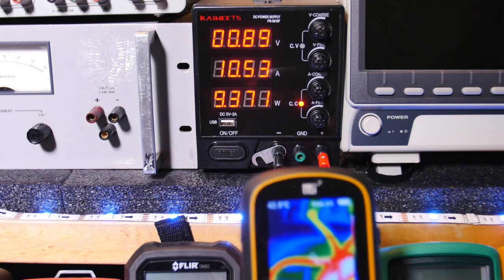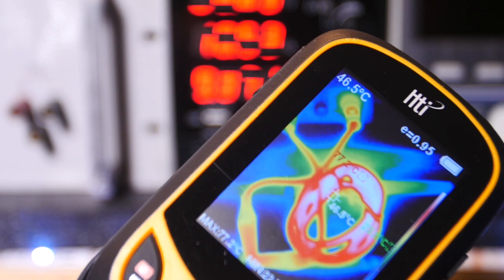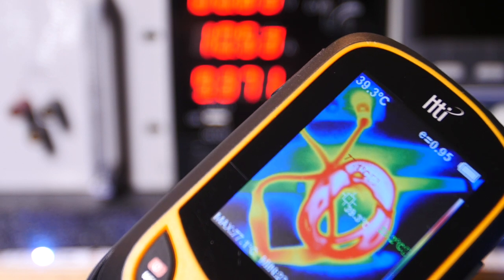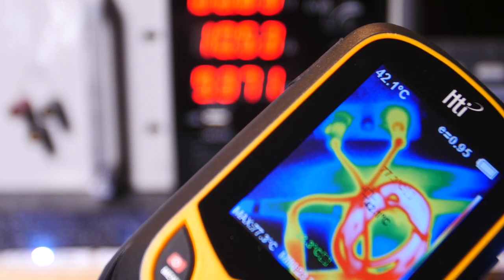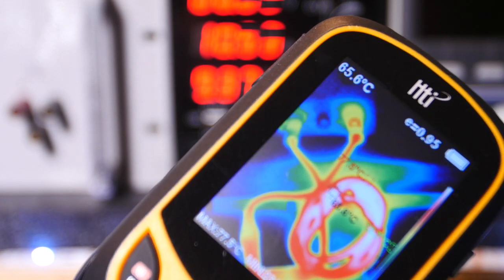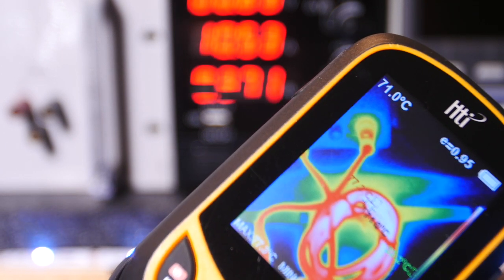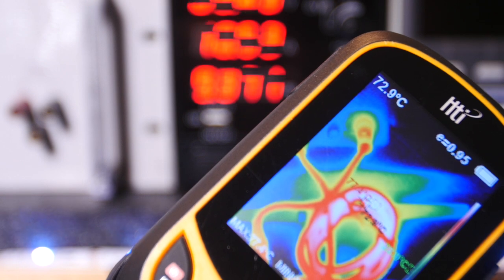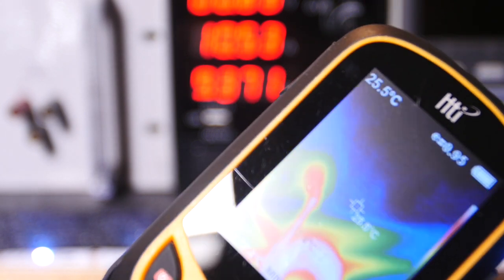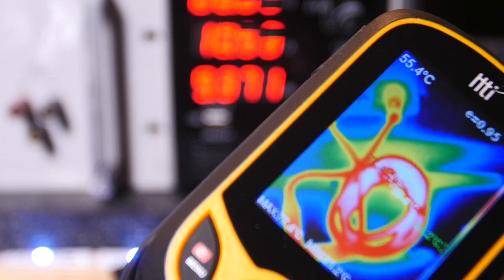So here's my thermal camera looking at it. Alright guys, you can see the hot spot up in the top left corner. I'll tell you what, once you get over 60C, you don't really want to hold them too long. And as I move that around a little bit, you see that pointer, it'll find some pretty hot spots, like 71C, 73C right there. See the center of the screen? I've got a marker I can put where I want to, so I'm putting it on the white part, which is the hottest part.